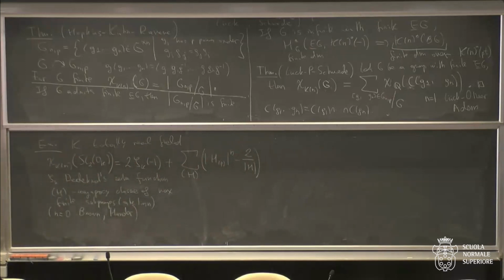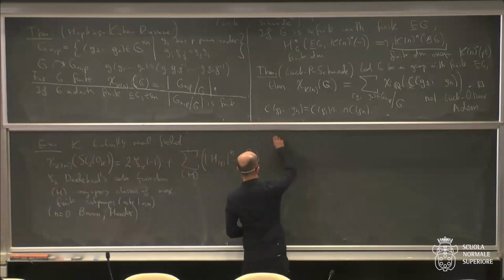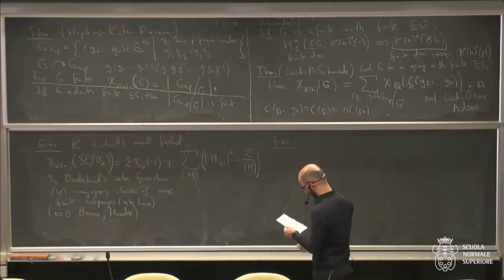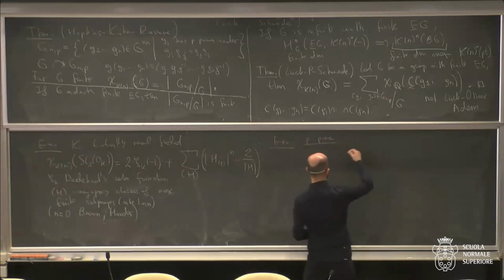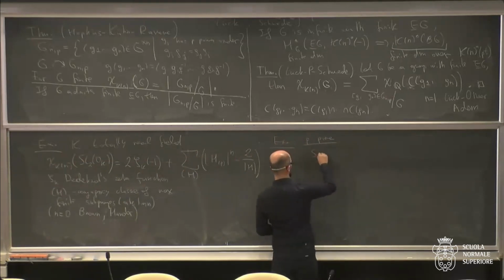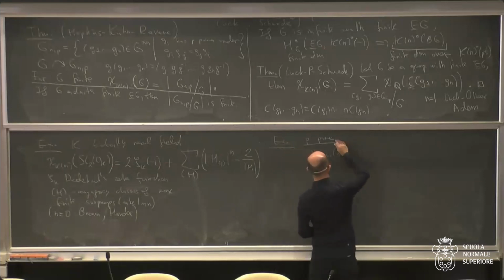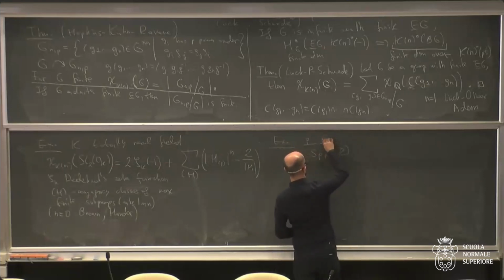Okay, let's go for more examples of computations. Another example. Well, in the case of SLn, the things are boring, so I will not do that. So let me do the case of Sp_n. So let p be a prime, and let's work over the prime p. And then you can take the symplectic group over Z/(p-1)Z. p is a prime, let's say odd prime, a prime bigger than 3, I think is better.